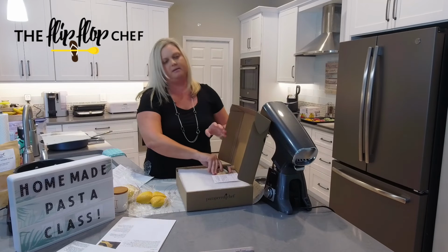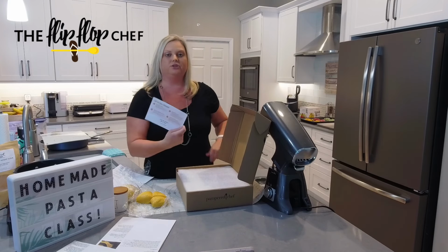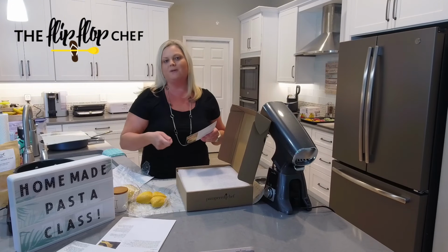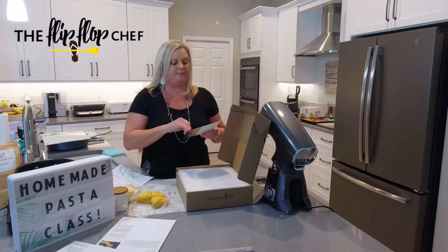You're gonna also get this recipe card, which has the basic pasta recipe that I just showed you how to make. On the back, it gives you some tips on how to properly measure your flour. So you'll notice that when I measured the flour earlier, I scooped into the measuring cup. I didn't scoop out with the measuring cup. That's a really important step.